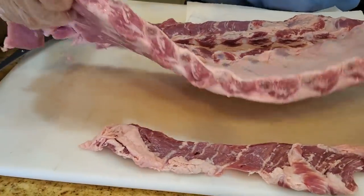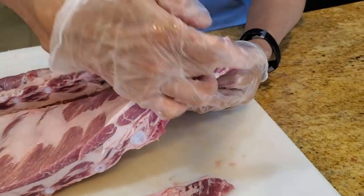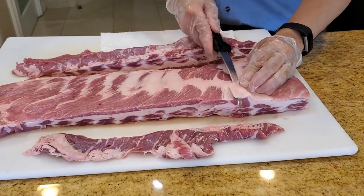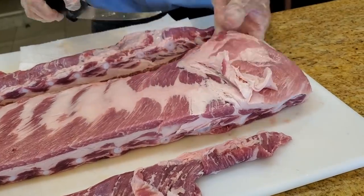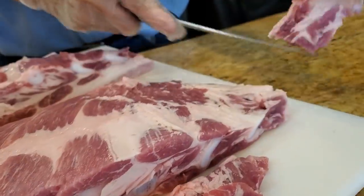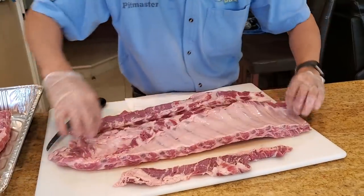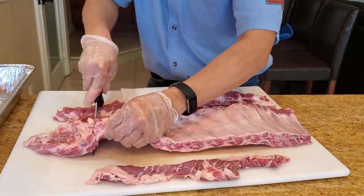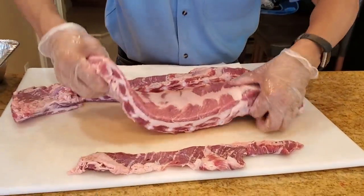And we flip it over and we have a big piece of flap here. This is called the insertion point to the pectoralis, also called the false lean, so this piece comes off. Not very good eating. I need the membrane here. This piece comes off, like so. It's ready to go. And we have a little bit of excess at the end. I like to trim off the thin bones here, cook them separately. So there you have it, St. Louis fabricated.